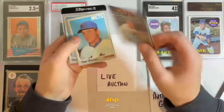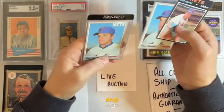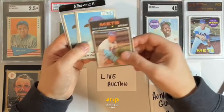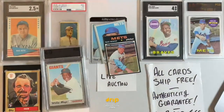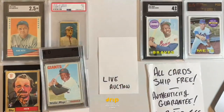Let's talk about this Tom Seaver lot. This is a 1971 and then two 1970s — one of the 1970s in especially good condition with really strong edges. You get two 1970s and one 1971 in this Tom Seaver lot. Then we're going to get into some slabs — we've got some San Francisco Giant slabs coming up. Tom confirming his package scan showed up — great to hear!